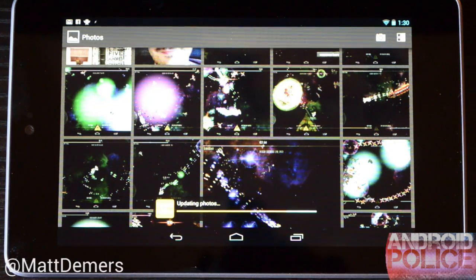Hello everybody, this is Matt from Android Police doing a quick overview of a new app coming out from Nero called NeroKwik. Nero's famous for doing a lot of CD burning apps and other kind of imaging programs, rather, for Windows, Mac, that kind of stuff. And now they've kind of branched out into cloud sharing photos, because why not?